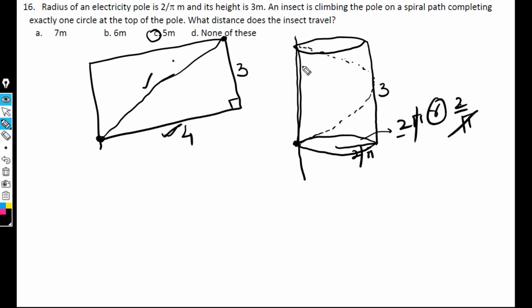Can you visualize it? If there is a cylinder, or any cylindrical object, which you cut from wherever you wish, when you open it, it will result in a rectangular shape. So this was the only catch. If you can visualize it, job done. Sharat, is it clear that when you cut it, it will result in a rectangular shape? Any other student still having any doubt?